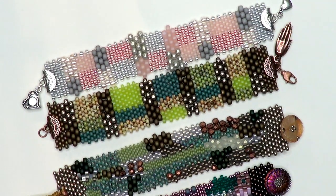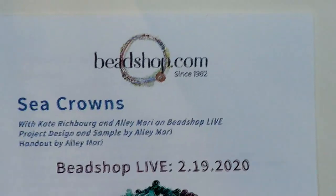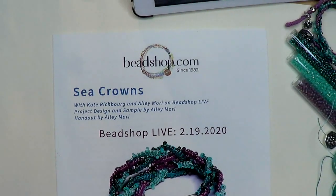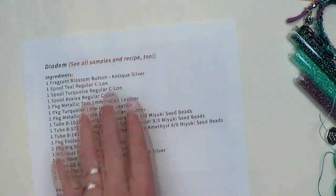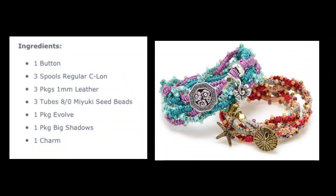So now, moving towards the project, Allie, you have created a really wonderful handout for everyone. The handout is really nicely done, and we'll go over this a little bit as we're working. You can see the handout has the listing of everything we used. We also have an essential recipe over on the website, so you can choose your own adventure with it. Or you can click on the diadem or the tiara colorways and go from there. That's right there on beadshop.com.